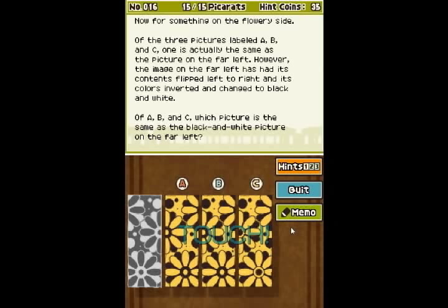Now for something on the flowery side. Of the three pictures labeled A, B, and C, one is actually the same as the picture on the left. However, the image on the far left has had its contents flipped left to right, and its colors inverted and changed to black and white. Of A, B, and C, which one is the same as the black and white picture on the far left?